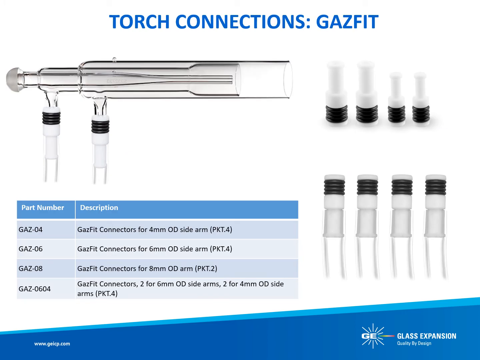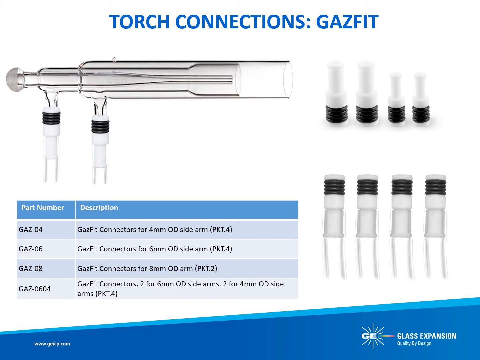When connecting a torch, the plasma and auxiliary gas tubing historically was simply forced over the quartz sidearms of an ICP torch, which can lead to damage while installing or removing, or damage resulting from adhesion of the tubing to the sidearms. Fortunately, there's now a better way. Similar to the nebulizer and spray chamber UniFit connectors, Glass Expansion's gas fit connectors provide reliable attachment of argon tubes without adhesion and are available to suit commonly available ICP torches with 4, 5, 6, and 8 mm OD sidearms.